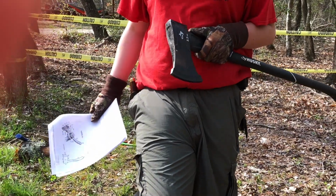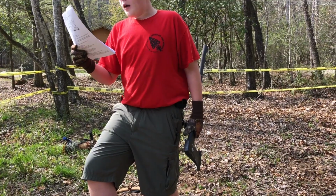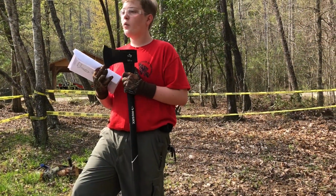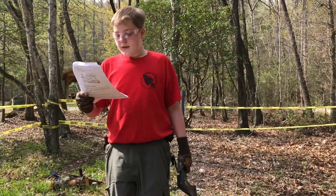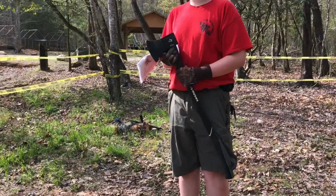If you want to know why it's called the toe of the axe, look down at your feet. The heel is this bottom part here. If you want to know why it's called the heel, look down at your feet. And then the bit is the actual center curved blade of the axe.